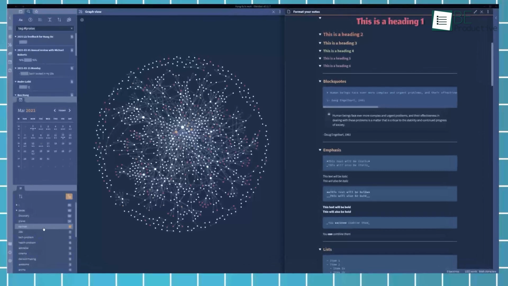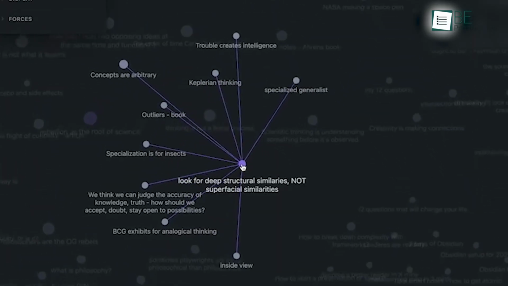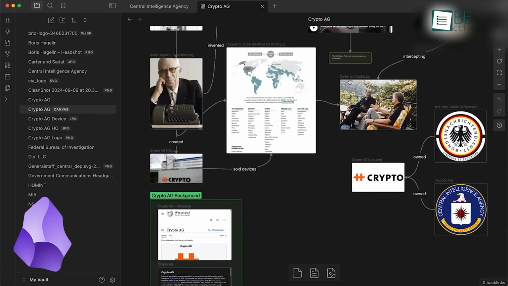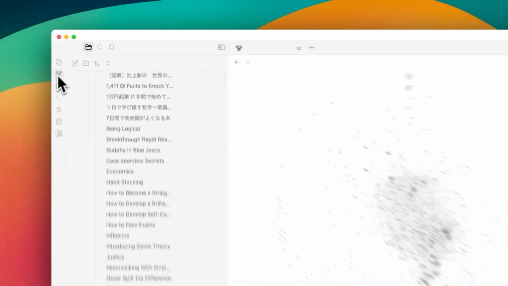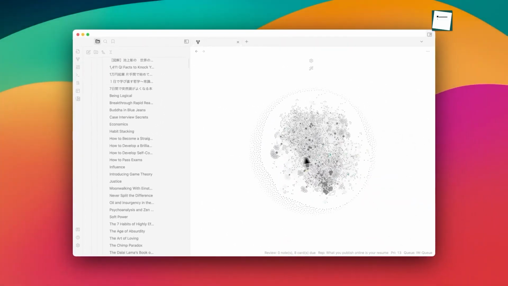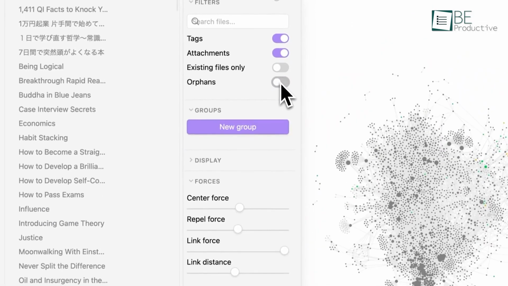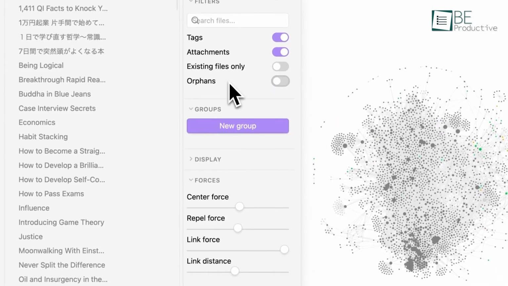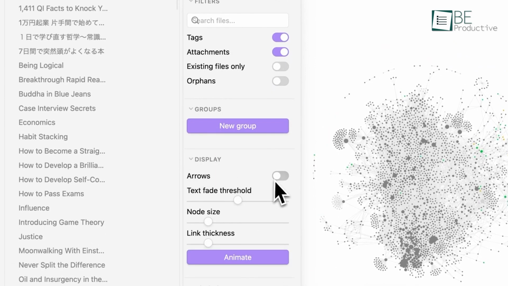The knowledge graph of Obsidian is like a visual map of all your notes and how they connect with each other. It shows your notes as nodes, with lines linking them to illustrate their relationships. What makes this graph so powerful is how it lets you take in the big picture of your ideas. Instead of going through each note one by one, you can see the web of connections between them in one place. This helps you quickly identify patterns or spots where your knowledge might be lacking.